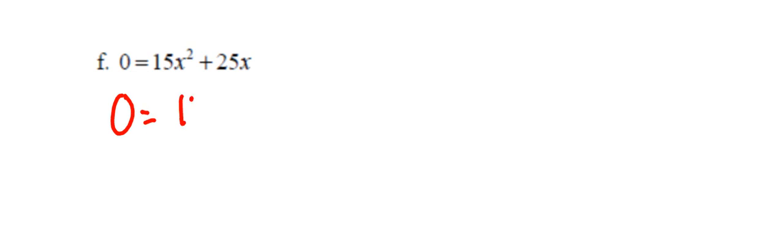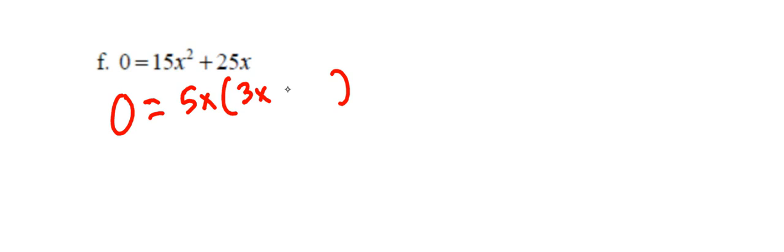0 equals 15. Ooh, we cannot take out 15. That's too big. 15 won't go into 25, so we're going to take out 5. 5 is a number that will go into both 15 and 25. Again, we're going to take out an x. So this one's a little bit different. The GCF isn't one of the numbers, and you're going to see that in the homework.